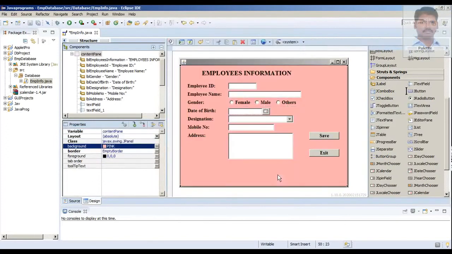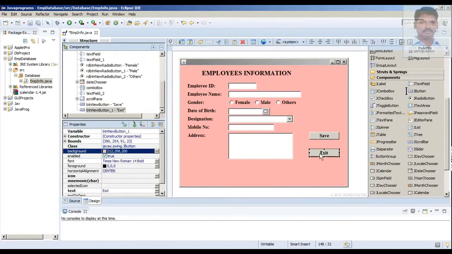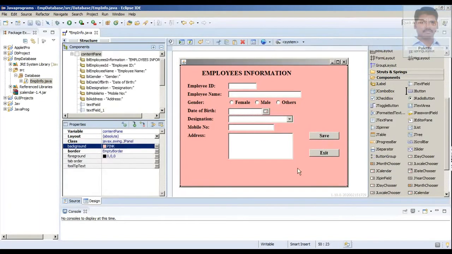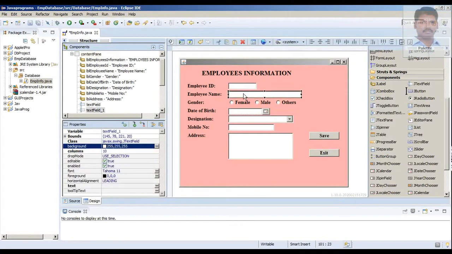Okay, done. Now we will give the actual names of individual components. For all the components we have to give a specific name so that it will be easy for us to implement in the coding. My idea is always to go like text1, text2, text3, text4, like that.